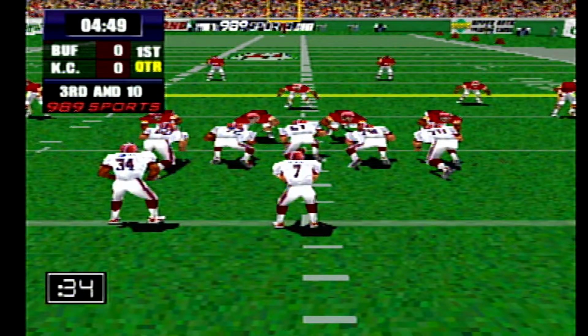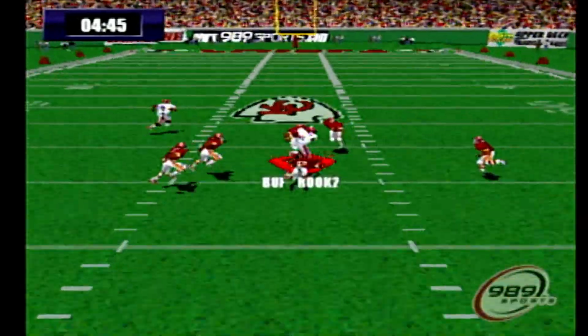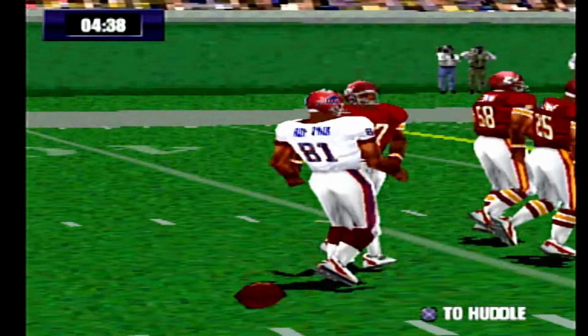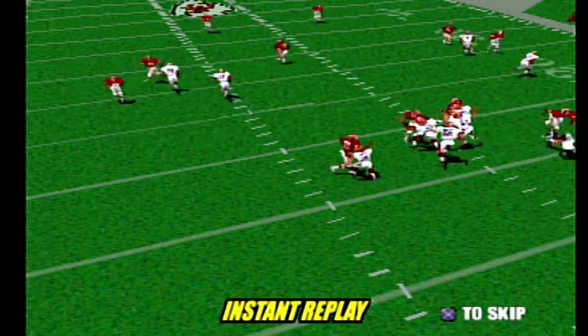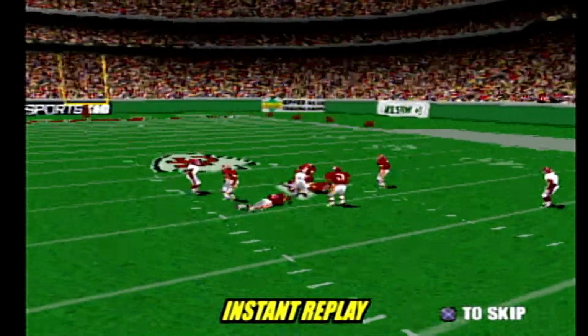Number 7 calling signals from the shotgun. Number 7 with a perfect pass. This is called using your hands and body together to make the reception. Look the ball into your hands, then secure the ball by pulling it close to your body.